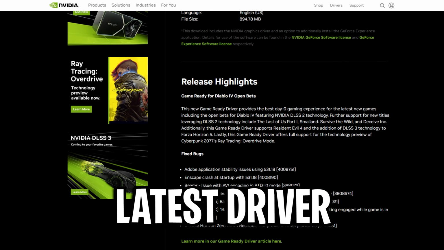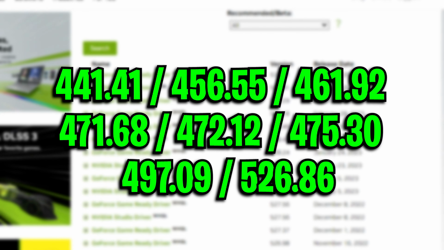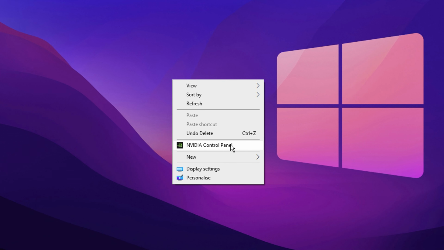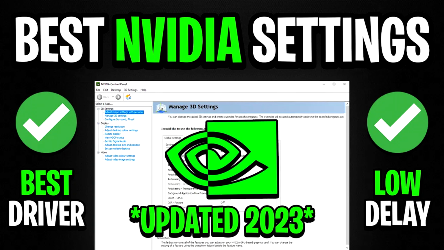Now straight away, I recommend using the latest driver. It's something Epic Games themselves recommend. Alternatively, you can use an older driver like any of these legendary ones on screen. After that though, if you go inside your Nvidia control panel, then click use advanced 3D image settings, then simply use all of these that have been optimized on screen in this video right here.